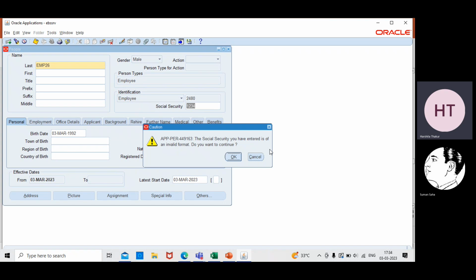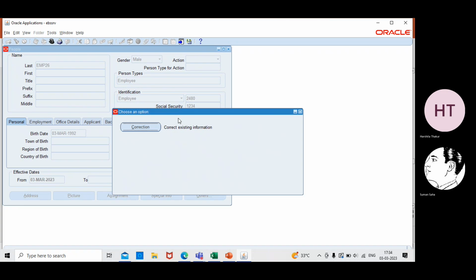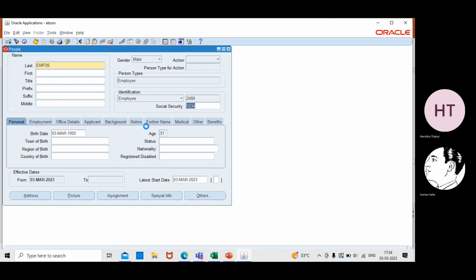The social security entered in an invalid format. Okay. Basically, it's not saving without social security.